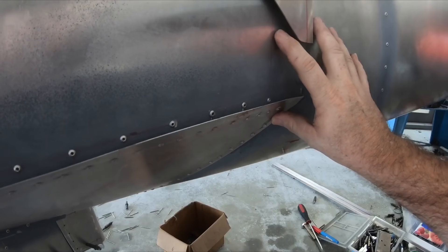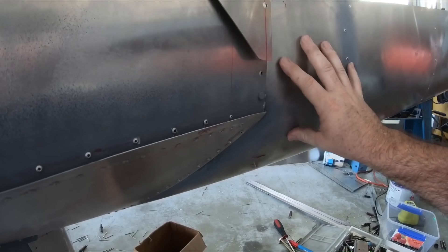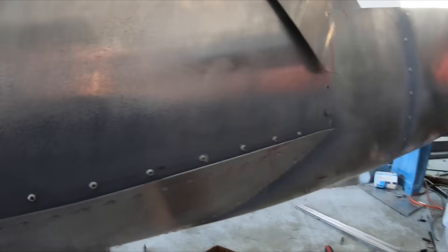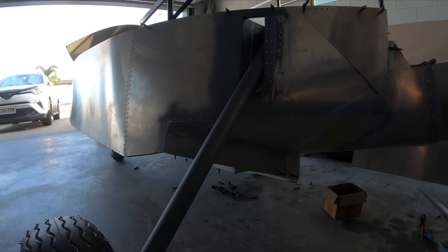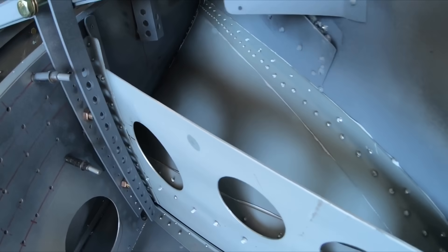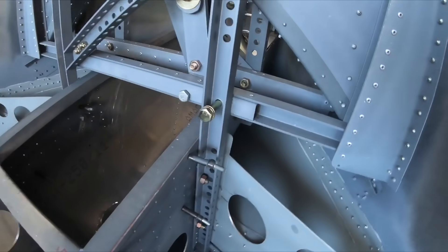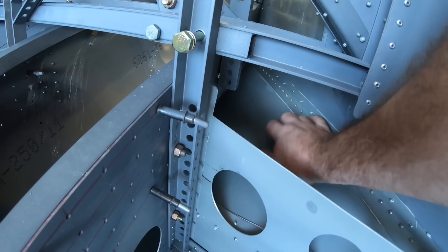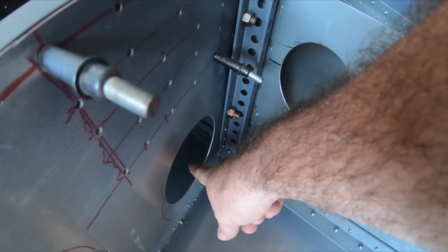This here is going to be where my strut bracket is, so there's still a bit of work here and I'm not worried about sealing this off just yet. That's how it's coming up - blends in quite nicely. And that's the inside, all sealed up. There's a little drain down through here, so if any water hits in here it will actually drain back to the lowest point of the hole.